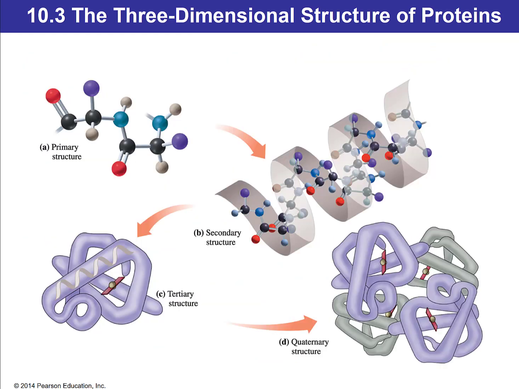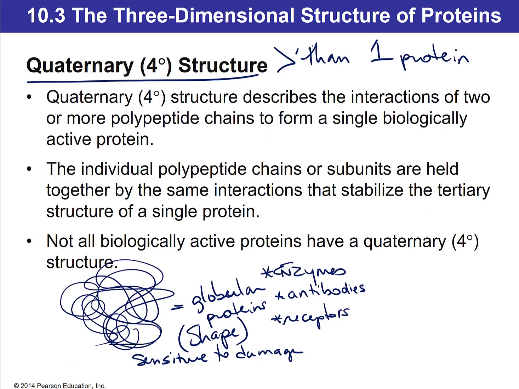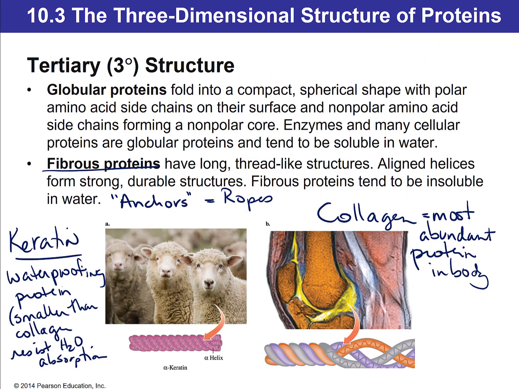You'll end up forming what I think of really as a complex. It's going to make a protein that's more than one strand, but altogether those strands have a special function. Not all proteins have that, but keratin and collagen do. You can see with collagen, there's the gray, the orange, and the purple looking strands. So there are 3 strands.